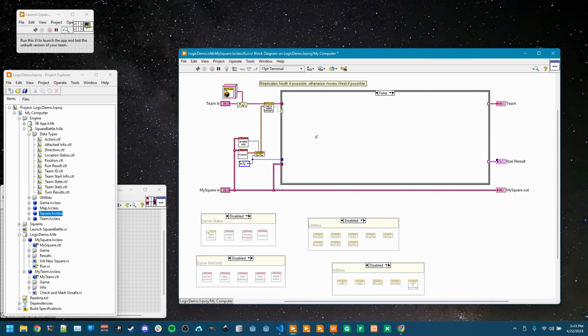If it was not safe to replicate to the north, now the square can check if it's safe to move to the west. I'm going to use the square position and board size values I've already retrieved, along with another copy of the position utility sub-VI.